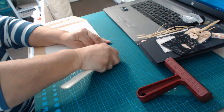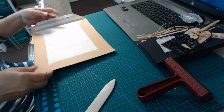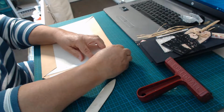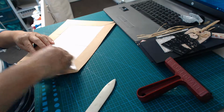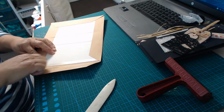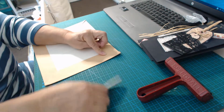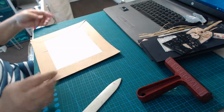And turn it over. Like that. The next one. And the lucky last. I'm going to try and get this one out from underneath, which we can do. There we go. Okay. There we go.